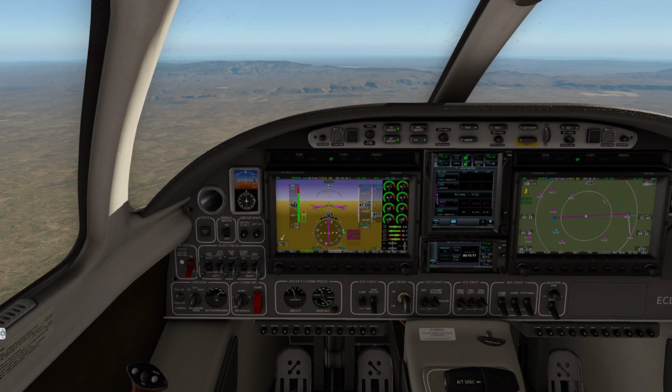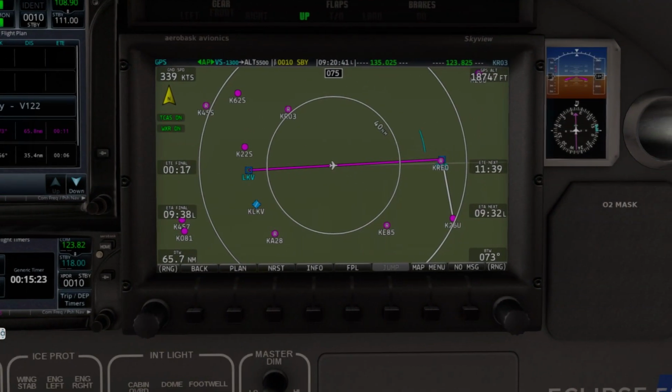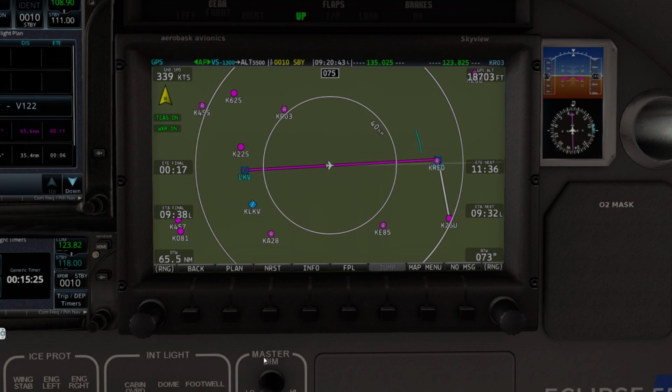Nothing until we get our weather. And then we'll make sure shades are up and all that stuff. So I'm going to go back to sightseeing here. I'm going to keep an eye on the map till we get our weather. I'm going to adjust our descent rate to match what we need it to be. And then I'll come back with you in a moment.